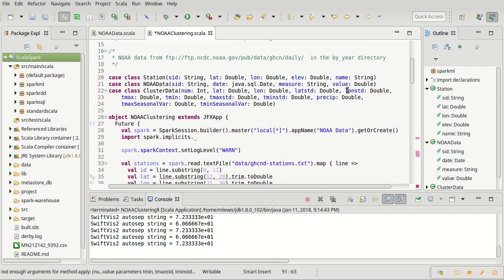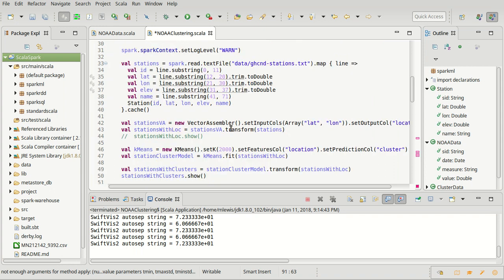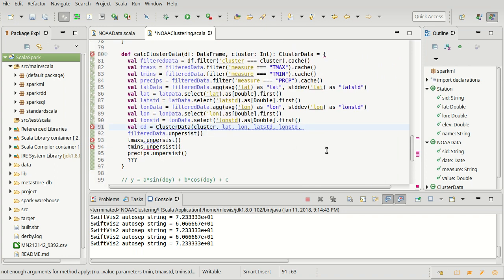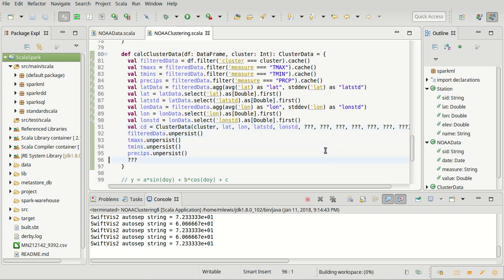We have them up here: max, min, standard deviation of max and min, precip, and variations. 1, 2, 3, 4, 5, 6, 7 more values. And at this point I can fill in the bottom here and say CD.